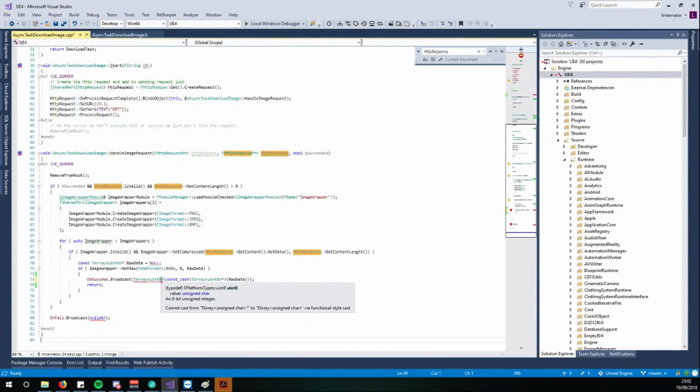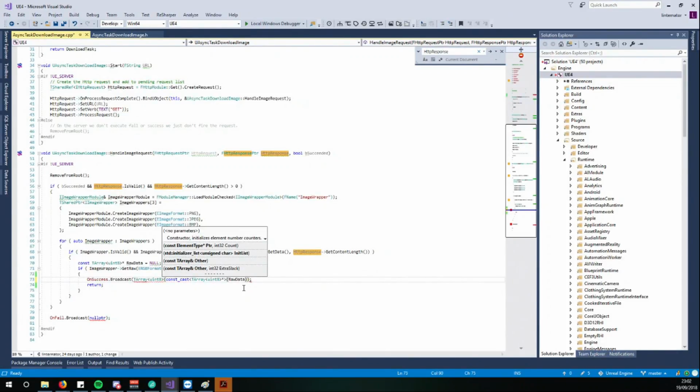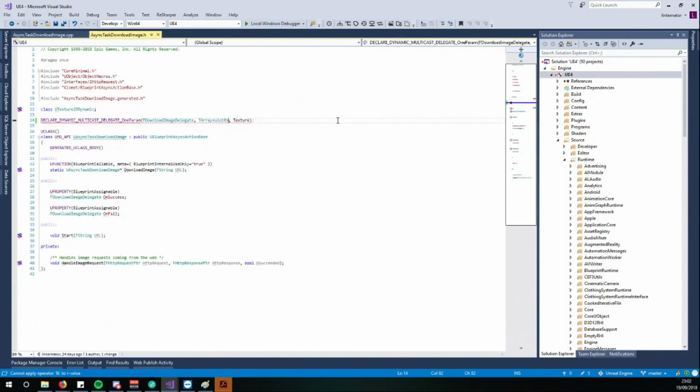Which is trying to just get a literal out of this, which it's not liking. So let's try actually using a literal. Cast it to a literal and see if I can get a literal out of this.